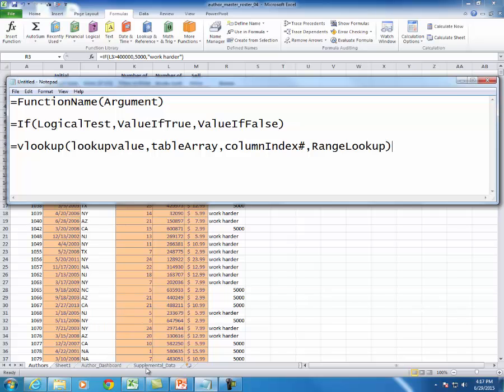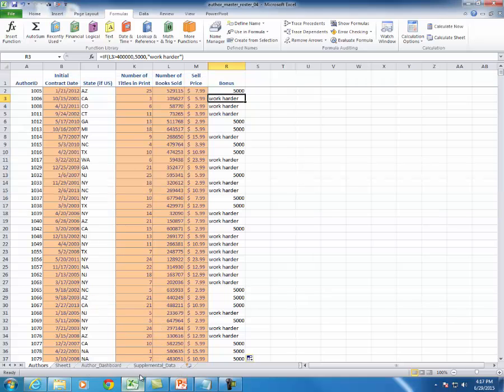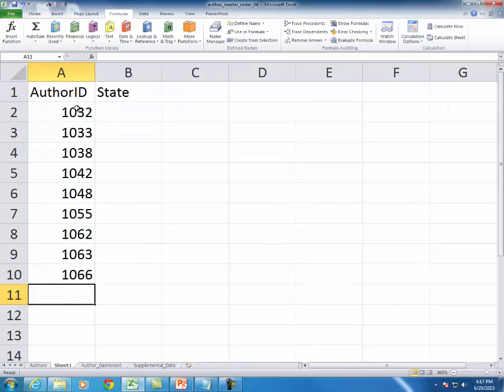All right, let's look at our data again. So we have this table here with our author IDs, which are our unique identifiers. I'm going to switch over to this sheet because I have a listing of author IDs, and all I need to do is pull which state they are from. I'm going to be able to do that quite easily by using the VLOOKUP. This is going to require me to move backwards and forward between the two sheet tabs right down here at the bottom.